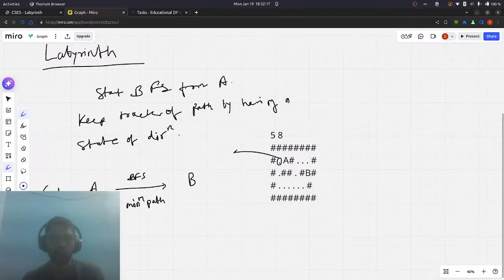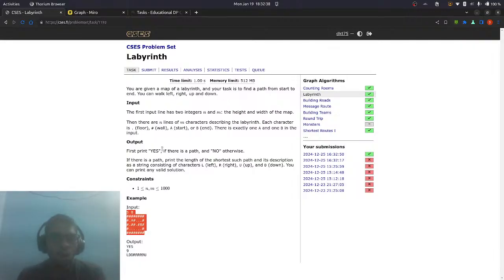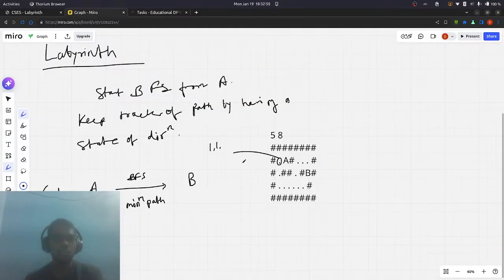The updated state will be its position, comma, the path length to reach here, which is one only, and then we have the string itself, so it will be L.